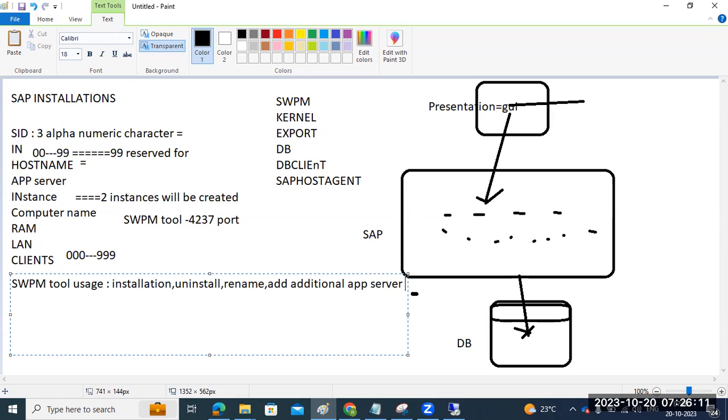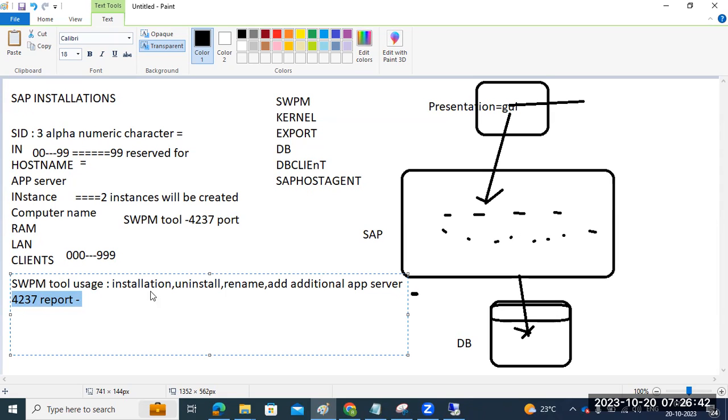Like that, multiple things we can do here. This is the usage of the SWPM tool. And port number 4237 is the common port number wherever you go, in any client, on any operating system. If you start the SWPM tool, this is the port, and this is the common interview question.